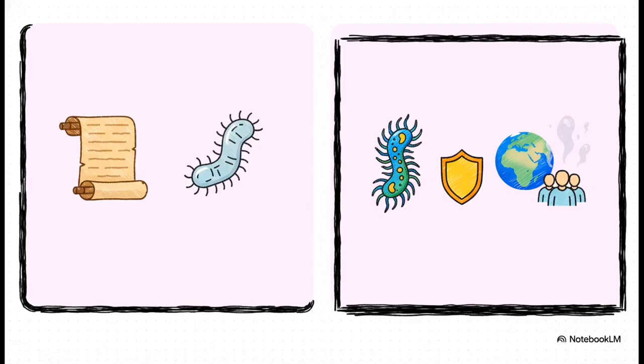And if we zoom in on that O1 serogroup, we see this really crucial evolutionary split. You've got the El Tor biotype, which is causing the current 7th global pandemic, and it's a much tougher and stealthier adversary. It's way more resilient out in the environment, and critically, it causes a much higher rate of asymptomatic infections, which turns people into silent carriers.